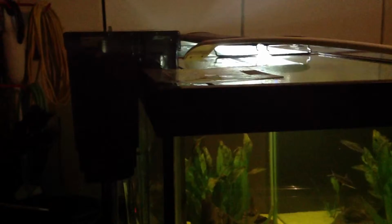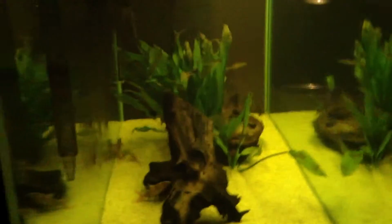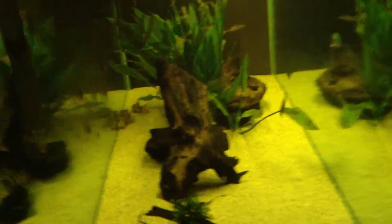So that's why you shouldn't rely fully on a hang-on unless you've got only a couple fish and it's oversized for the tank. If you're going for that, then that's fine. But if you plan on fully stocking your aquarium, don't rely on a hang-on. I suggest getting a canister plus a hang-on, and that'd be very good filtration right there.